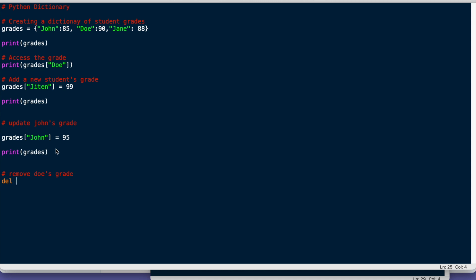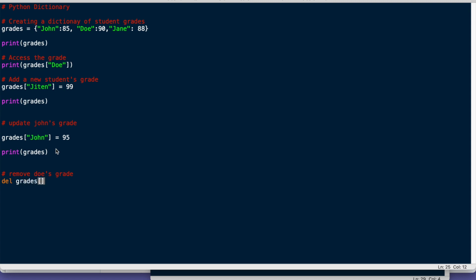First you have to call del, a keyword provided by Python to delete something. It's not like remove. Sometimes it might be confused with remove, but remove is not available in a Python dictionary to delete something. I think many times we forget.